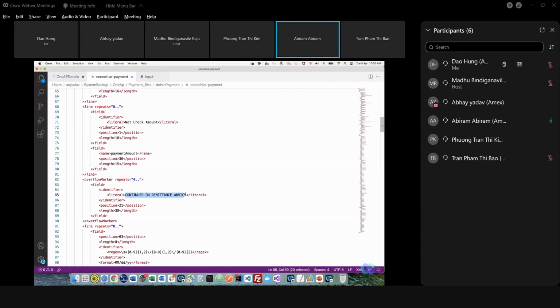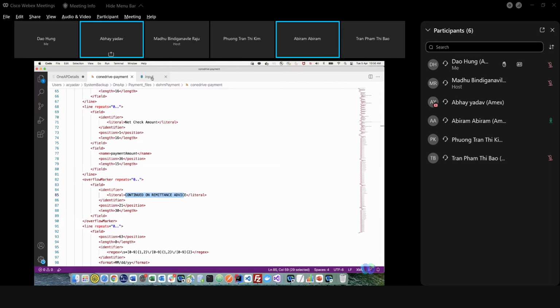As of now, that is the idea, and we have played around while deleting certain lines, and it gives an error. So if you delete certain lines and you move the position by 2 before, so if the 19th position starts on continued or remittance advice, then surely the XML file is having 21 and the data will be having 19. So there is an error that we will be getting while doing the conversion. So yeah, that is the idea behind this.